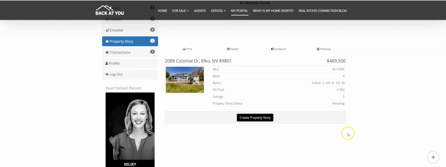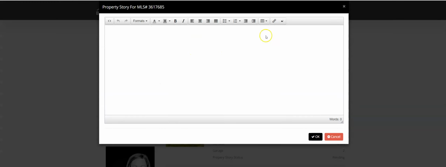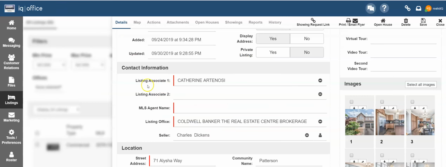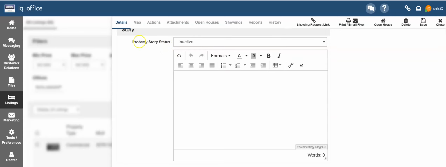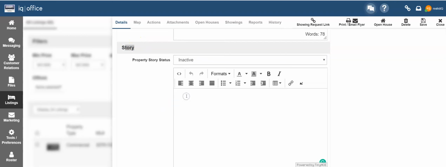So if you do, they can go in and they can say, hey, I want to type my property story here. They would go in, they would say, hey, I have a great story about how my neighbor's house is haunted and la, la, la, la, la. They click OK. You as an agent get a notification. And then at the bottom of this details tab, as I scroll all the way down, there is a section that says property story. That would populate in this box, and you choose whether that is active or inactive. So it will automatically default to inactive, and you can go in and make it active.